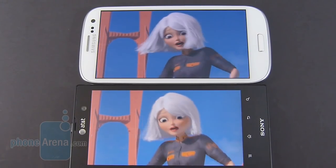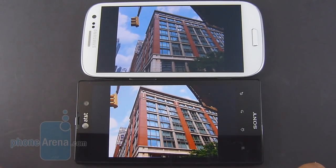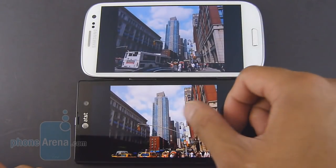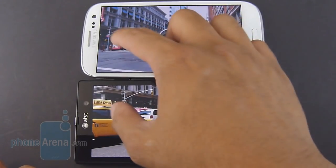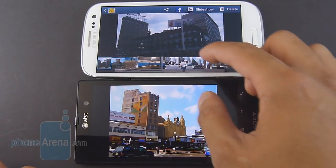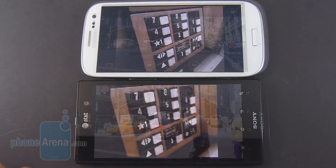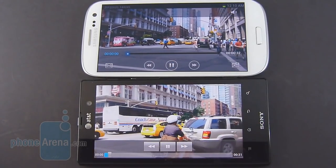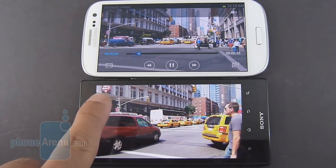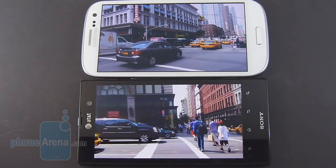The Xperia ION has a slight edge in the video playback category. Both handsets are more than capable of taking exciting-looking shots — 8-megapixel on the Galaxy S3 versus 12-megapixel on the Xperia ION. We like that the Galaxy S3 is faster with its shutter speed. The autofocus on the Xperia ION takes a little longer, especially in lower lighting conditions. But the results are quite similar — sharp details and natural-looking colors. The Xperia ION has just a subtle overexposure, but that helps out in lower lighting conditions by brightening things up, and it seems to be a little bit better in low light, as it doesn't look as grainy compared to the Galaxy S3. Both are wonderful for taking photos. However, for shooting 1080p video, we prefer the Galaxy S3 — it's faster with autofocus. The Xperia ION takes an extremely long time, and also suffers from distorted audio recording. Visually though, both offer good detail, natural-looking colors, and move smoothly at 30 frames per second.